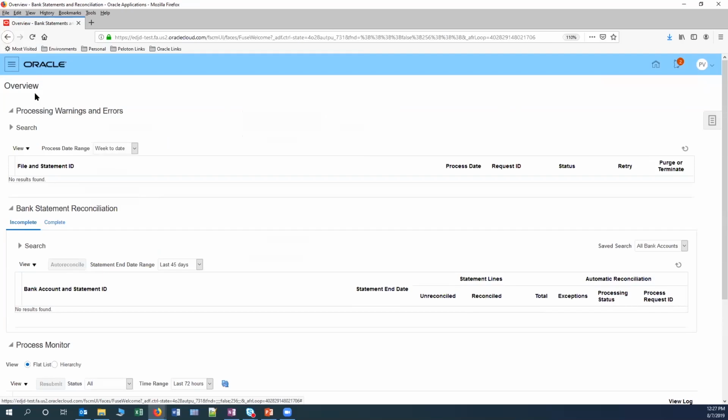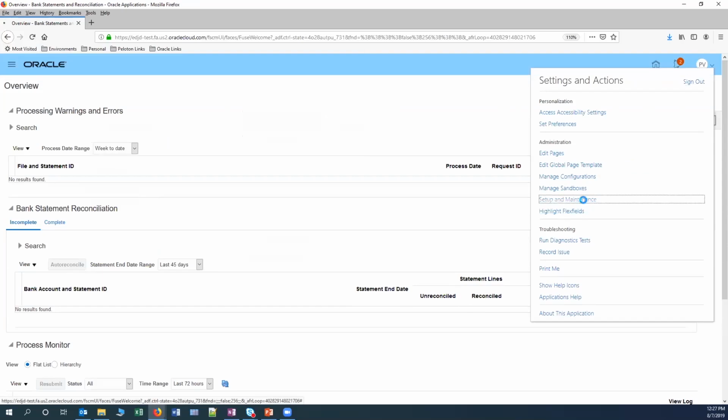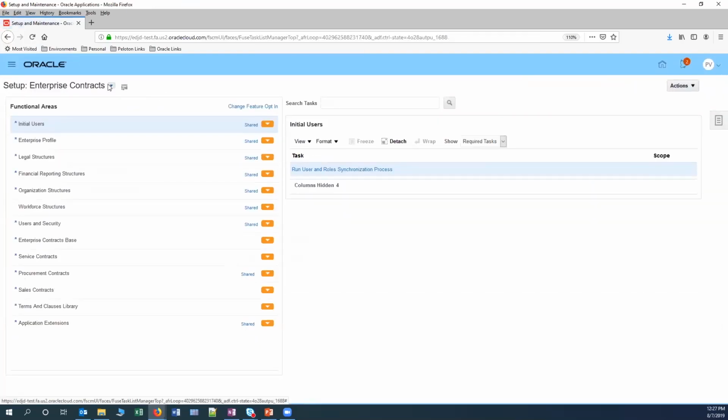Now I'll go ahead and show you the other one for cash management, the bank accounts. So from here, we'll go to setup and maintenance. And we'll go to financials.